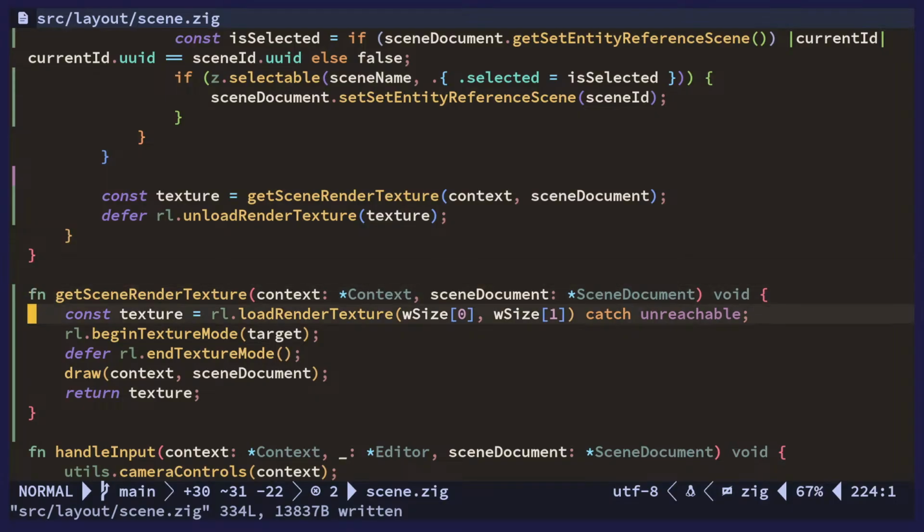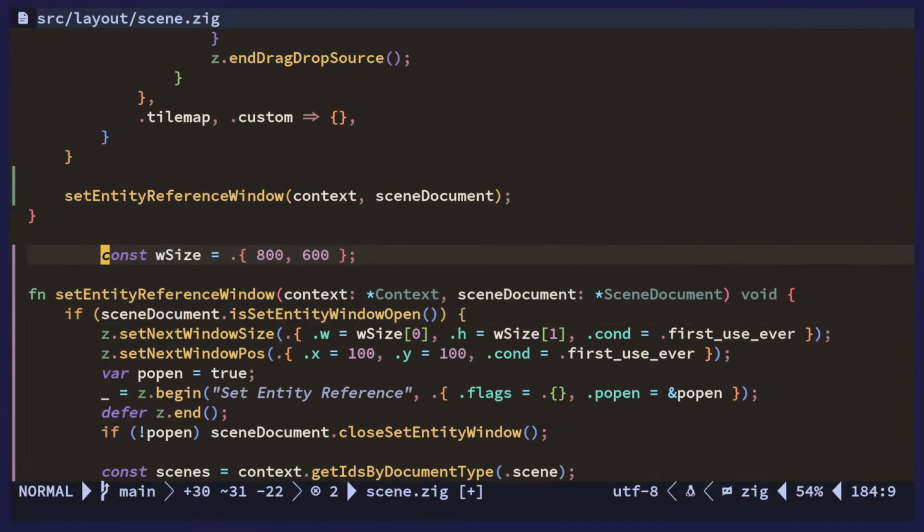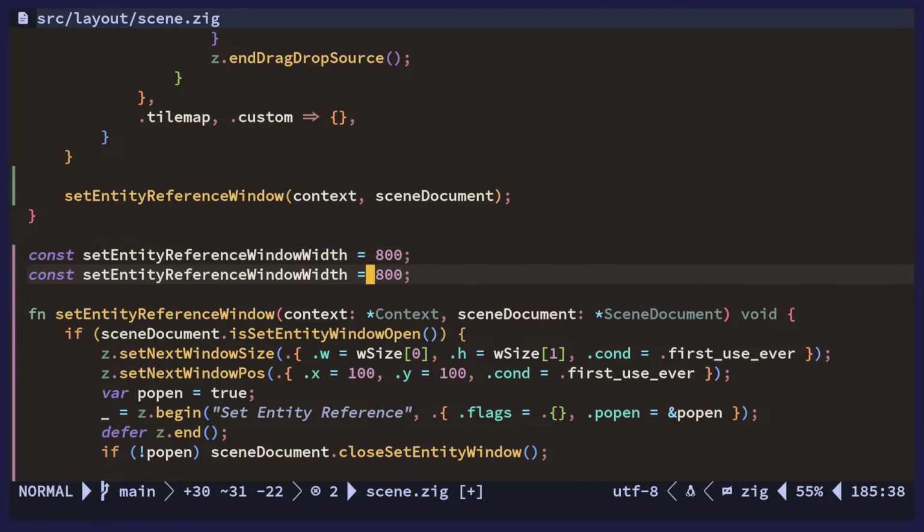Now I don't have the size anymore. Let's do window, set, we have to do width and height.